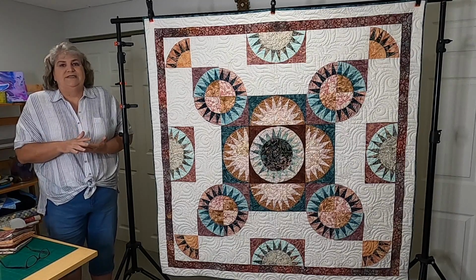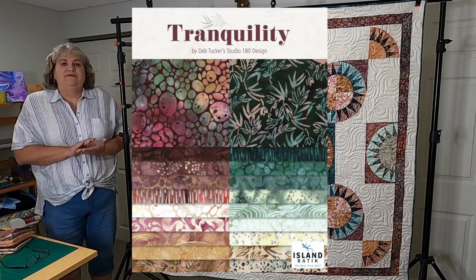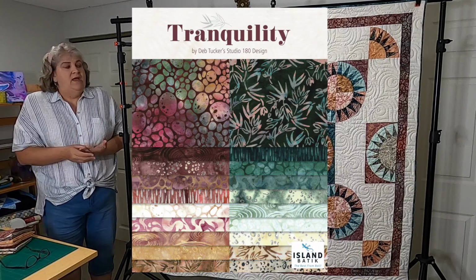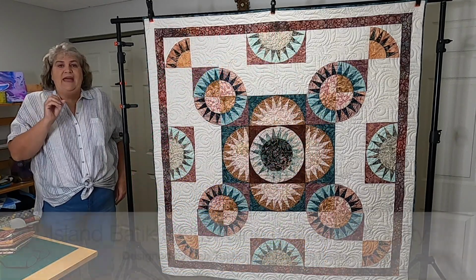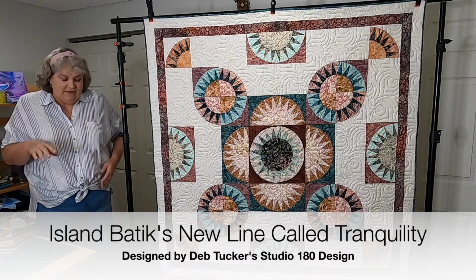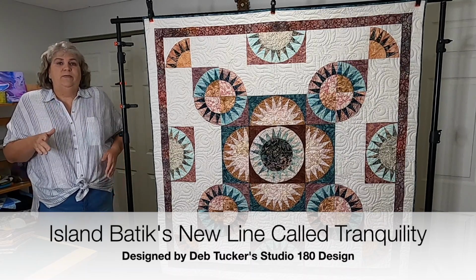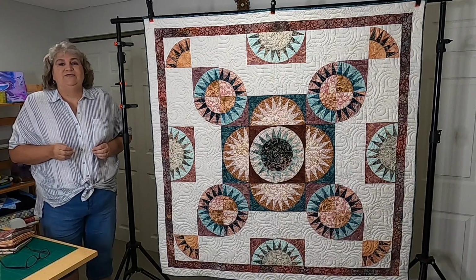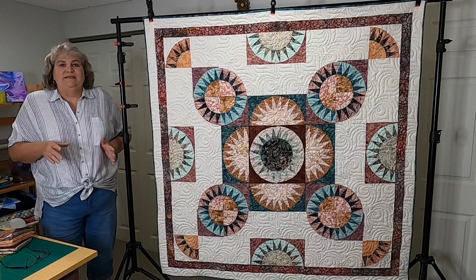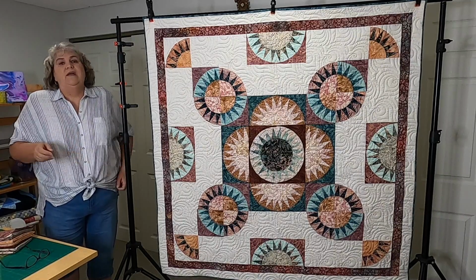Boy, is it gorgeous. It's called Tranquility. It's designed by Deb Tucker of Studio 180 Designs. The most glorious earth tones and patterns and really organic shapes. I was really excited to get this fabric. Again, not a color palette I always work with, but one of the things I love about being an ambassador is they send us the fabrics and it really challenges you, and this was just so much fun to use.